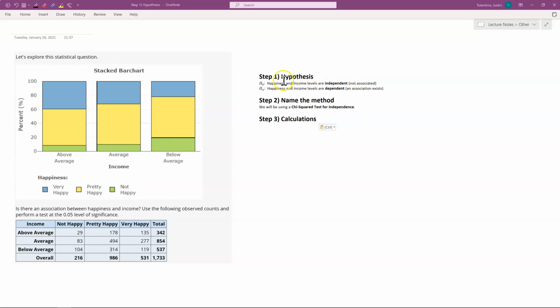As we started off our hypothesis, we always assume that independence is what's happening between these two things. When we have independent, basically we're saying there's nothing going on here. They're not associated. But what we're trying to do is find some kind of evidence that they are dependent, that an association does exist, and then we can go and explore that further. Again, that method is the chi-squared test for independence. So let's see how we can do this using our chi-squared calculator on Art of Stat.